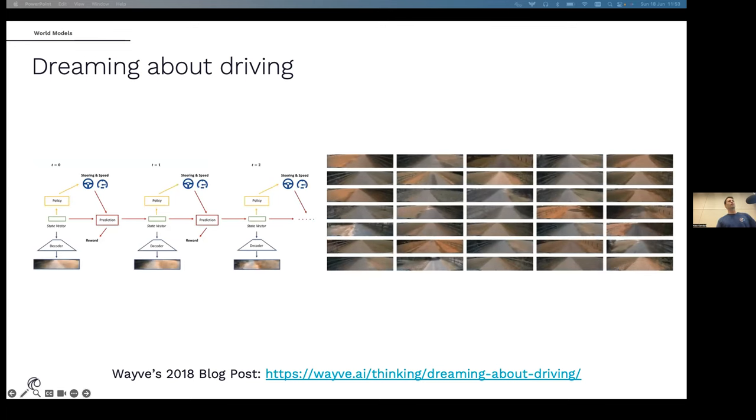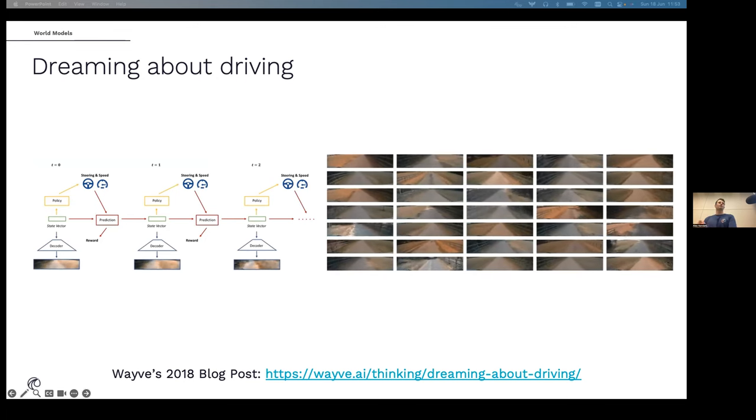And we've been working on this for a while at Wave as well. Even since the very beginning in 2018, we started off by developing and adapting a system very similar to that Dreamer V2 citation I shared earlier to put that on the road. And when we were exploring very early algorithms on that quiet country road I showed, where we learned to drive with reinforcement learning, that was a model-free reinforcement learning system.